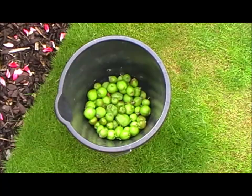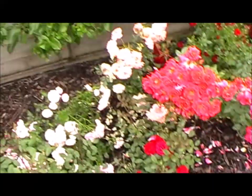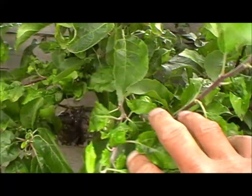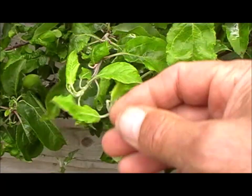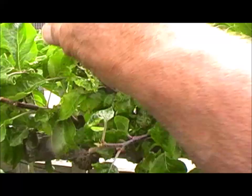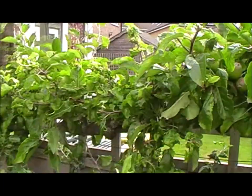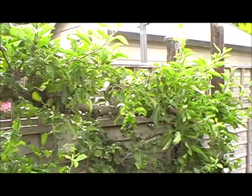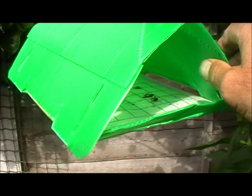That's the fruit I've removed - they're in a bucket because I'm going to give them to my neighbours' hens. It's good practice anyway to pick them up because you don't know if there's grubs inside, so it's better to clean them up. The only other observation about this espalier - you can see with all the leaves there's been a lot of aphid damage, although this new growth has kind of recovered. I'm not too bothered really because in a few weeks I'll be summer pruning it, so all those growths will be cut off anyway along with the aphids.